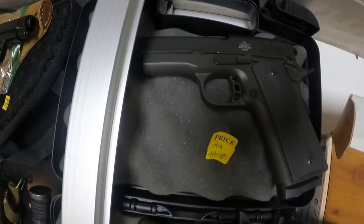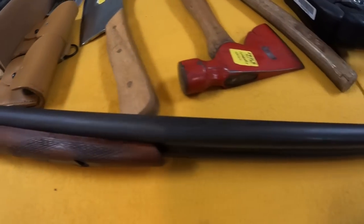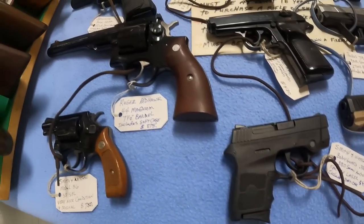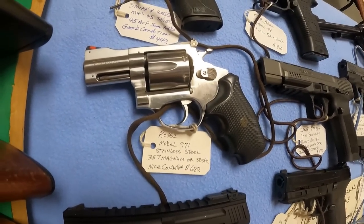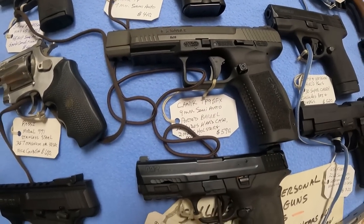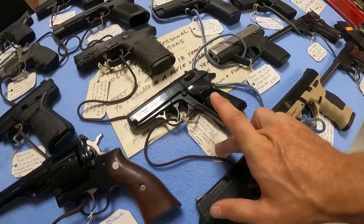Rock Island 9mm. Got a .22 Mag at $600. Got the .38 Special at $995. Nice old coach gun, $225 plus tags — looks like a little 20 gauge. Got the 9mm at $750. Got the Smith & Wesson Model 36 .38 Special, $750. The Ruger Red Hawk .44 Magnum, $875. The Browning Buckmark .22 Long Rifle, $495. The Rossi Model 971, $680. Smith & Wesson M&P 45, $440. SAR Arms Hawk PP 9mm, $440 — never seen that version.